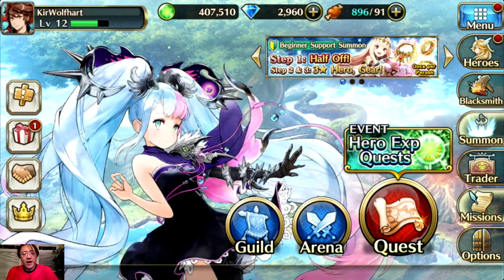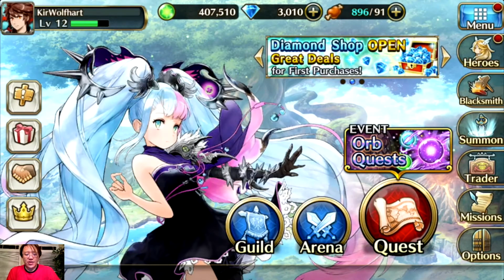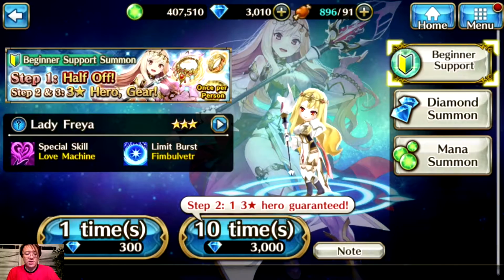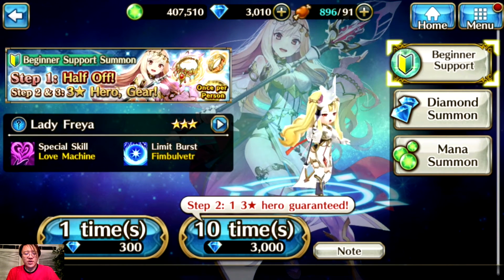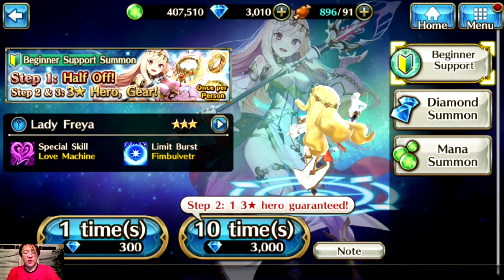Okay guys, we're back, and now I'm going to claim my 50 diamonds I just got. And I got 3,000, so I'm going to go to the shop again, and I'm going to do one more. This is still the beginner support. It says a guaranteed 3-star hero for this role. So, heck yeah, I'm going to do that. We're going to see who we get.